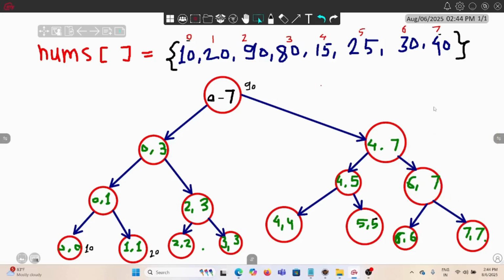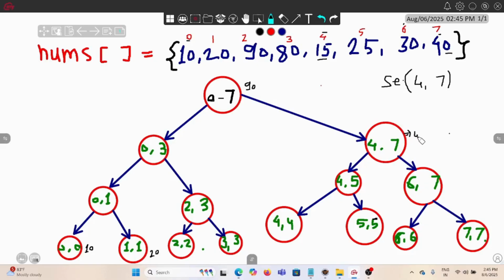We construct this segment tree, and this segment tree would basically have 3 methods. One is to search. Okay, so in search we want to find the range of 4 to 7. See here, this is starting from 4 till 7. So what is the max? 40 would be the max here. So here it would be stored like 40, right?